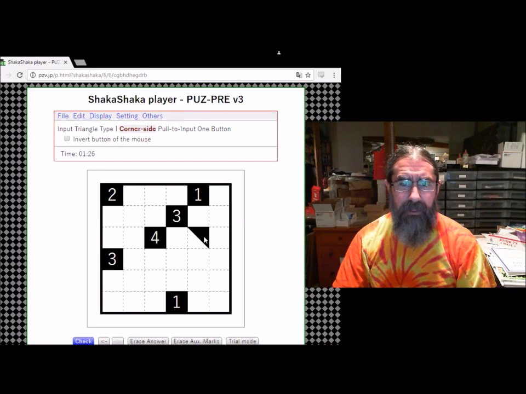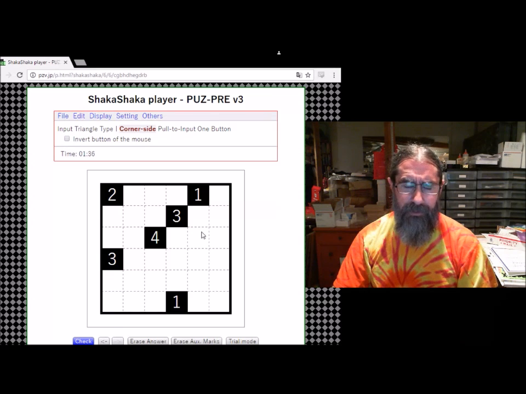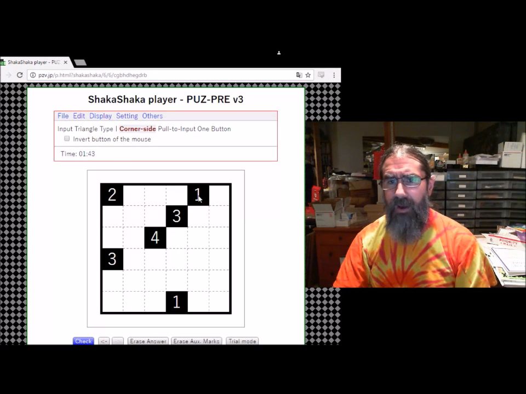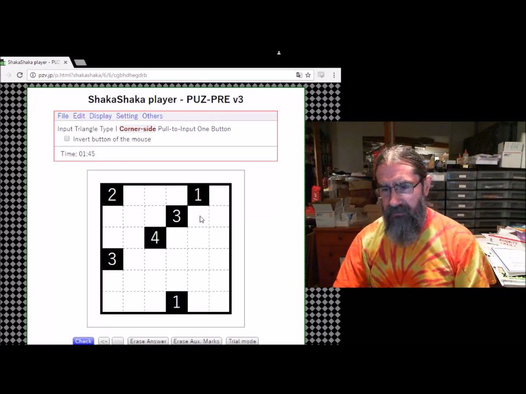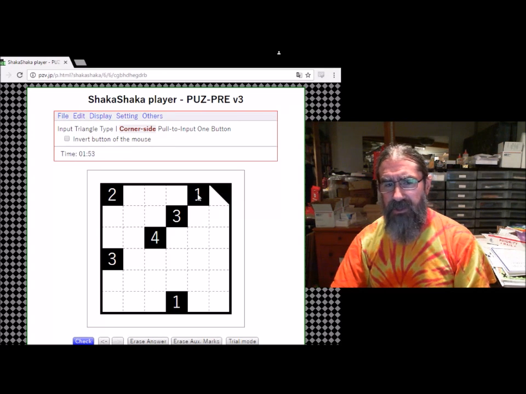The goal is to fill these in so that all of the remaining white space is made up of perfect rectangles. And there's one other constraint, which is that any square that's got a number on it counts how many triangles are directly adjacent to it. And let me say a little bit about adjacent. So we've got this 1 here. If I put a triangle here, that's not considered adjacent to the 1.